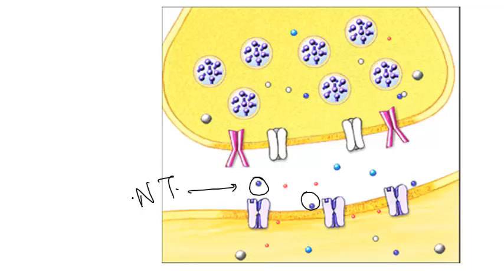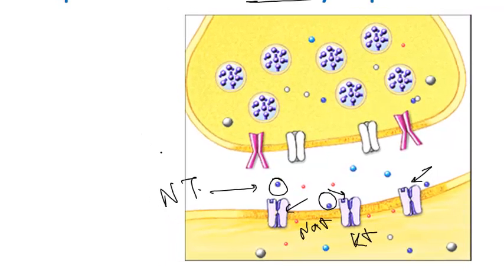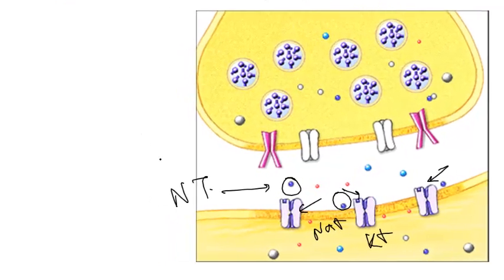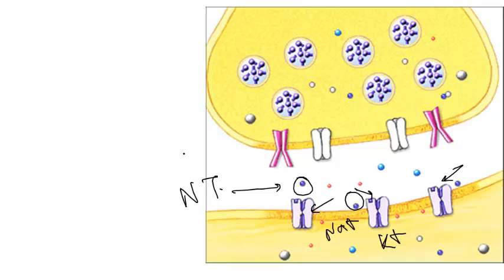There are multiple receptors for each neurotransmitter present on the surface of this postsynaptic neuron. Each of these receptors activates a different set of ion channels. Some of the receptors may activate sodium channels, some may activate potassium channels. Now depending upon which type of ion channel it opens, the response varies. There are two groups of receptors that we can mainly find.